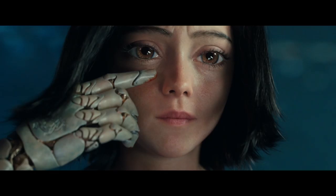So, tell us a little bit about what you did as the VFX Supervisor on the film. Well, like you say, I'm the visual effects supervisor on Battle Angel Alita, and I have been on this film for nearly 3 years now. As the supervisor, I go on set and I work with the director and the actors, and do all the capture and the filming itself. Then once we finished that, which was 2.5 years ago now, we came back to New Zealand and started work on the film and replace Rosa Salazar. We take Rosa's performance and put it into our Alita character throughout the movie.